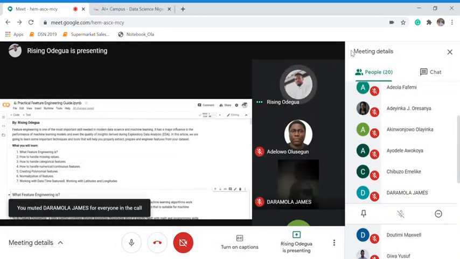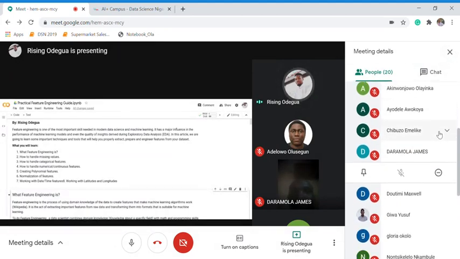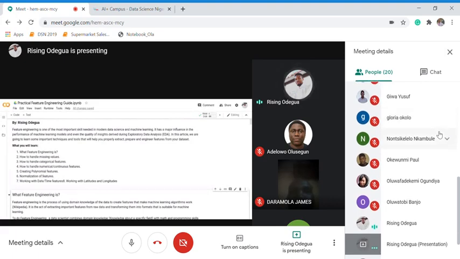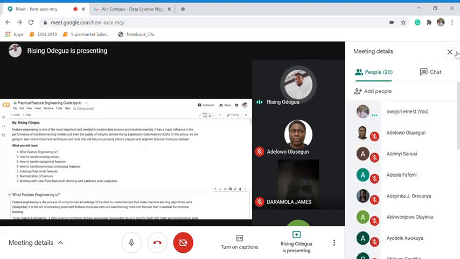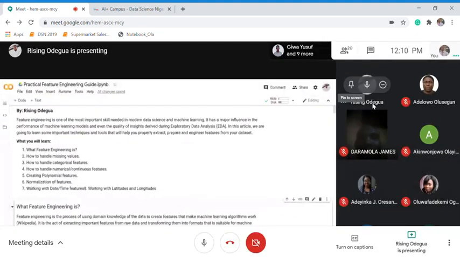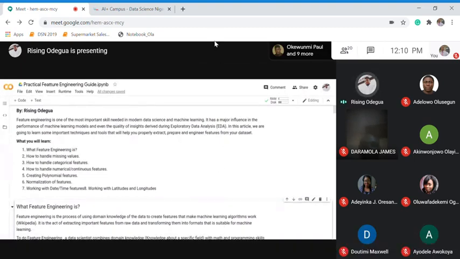Because sometimes most data comes in the form of, for example, categorical data, maybe time series data. And if you are going to be using this data to build a model, you have to first of all process the data. You have to extract useful insights from the data. You have to maybe encode the data. So there are lots of things that you can do, and I'm going to be showing most of these things with you today.